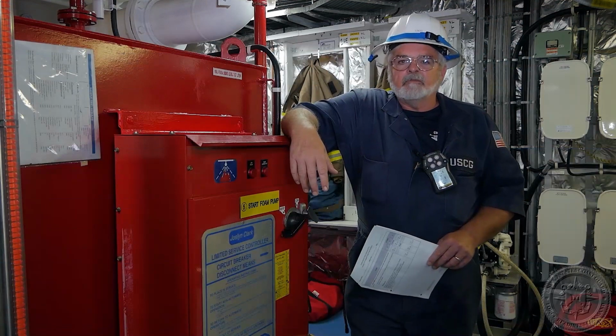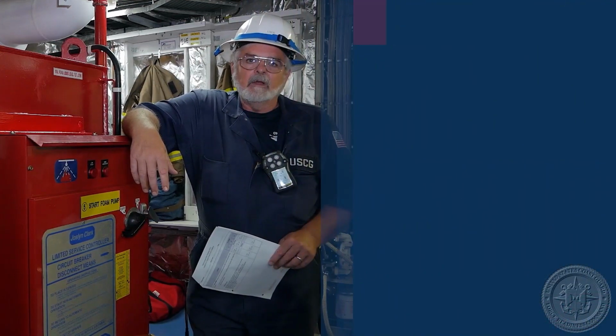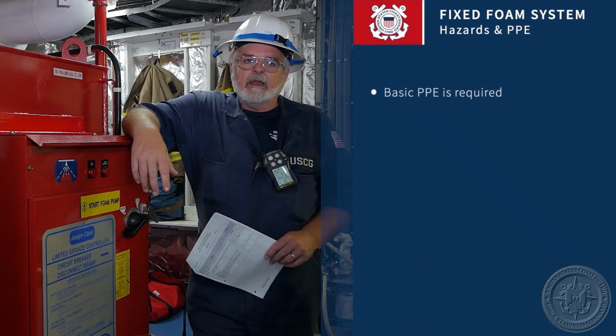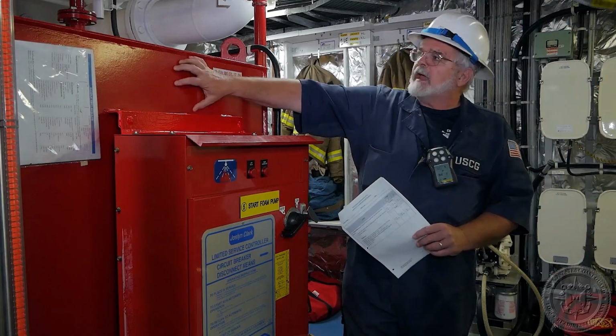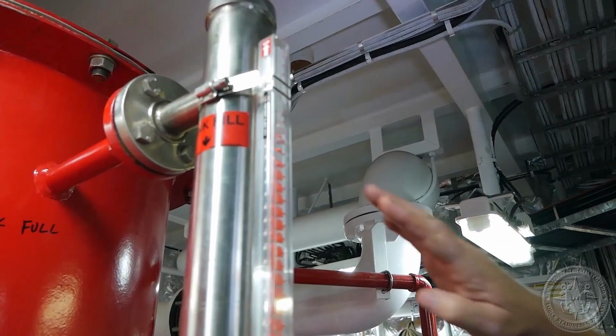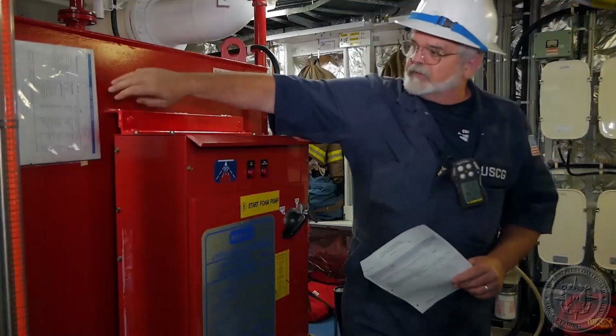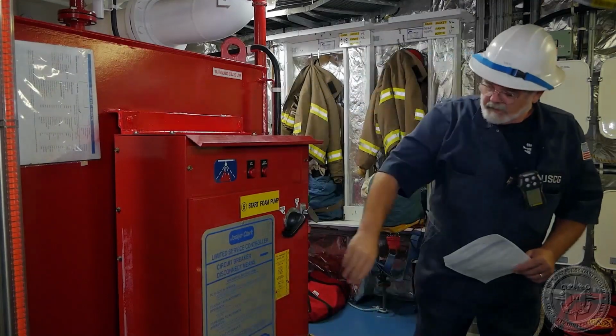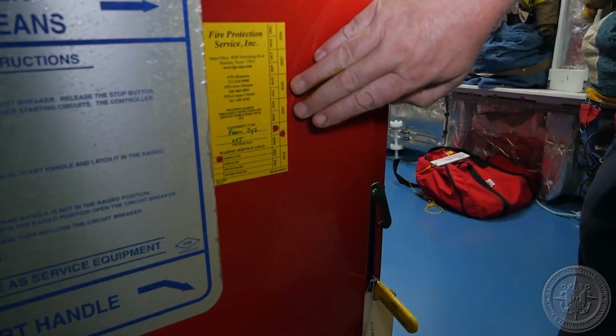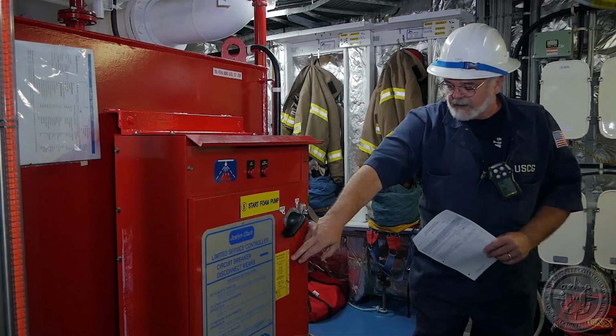Today we're going to talk about the fixed firefighting foam system. The PPE for today would be your general level D PPE. This is the foam tank itself, the foam indicator, the level there. This is the foam servicing report, doing a chemical analysis of it. This is the firefighting service report saying that it was inspected within the last year.